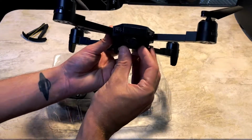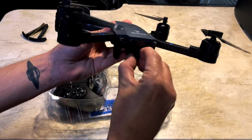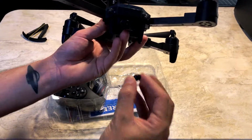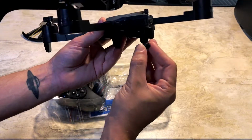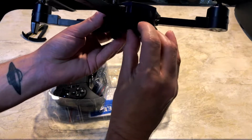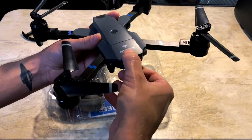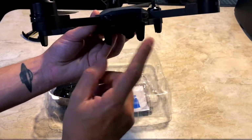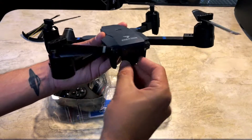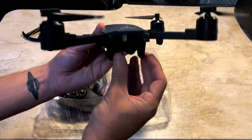Yeah, here's the camera on it here. It actually comes with a little lens cap. This is a 1080p camera, and this cap just pops right off. So yeah, 1080p, so you can get some pretty good shots with it. I'm going to leave the lens cap on right now. This camera also can tilt down all the way to 90 degrees, so straight down if you want, or straight forward, and anywhere in between. It is a manual camera, so you just have to basically move this where you want before the flight. But with a 1080p, it should get some really good shots.